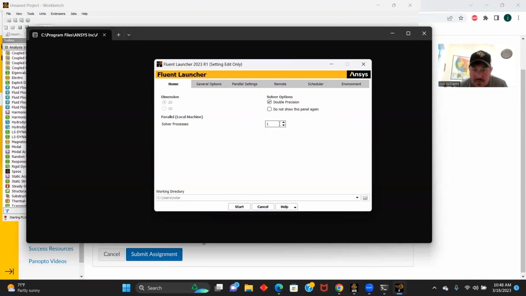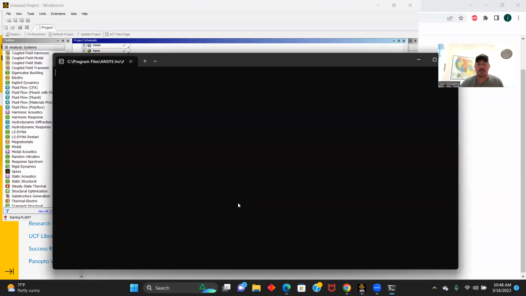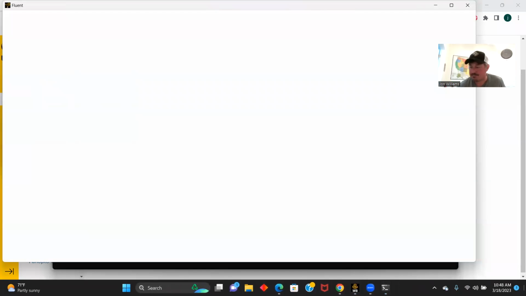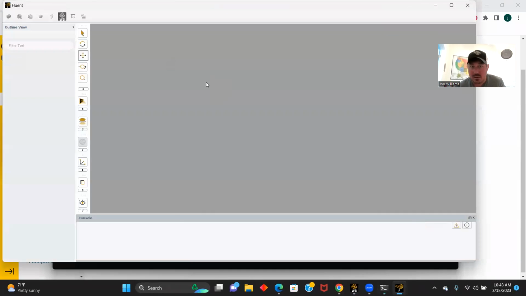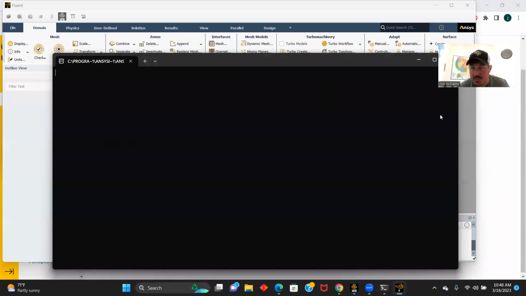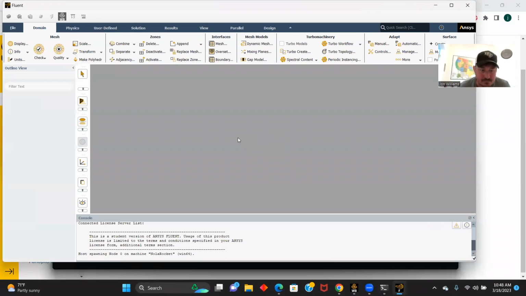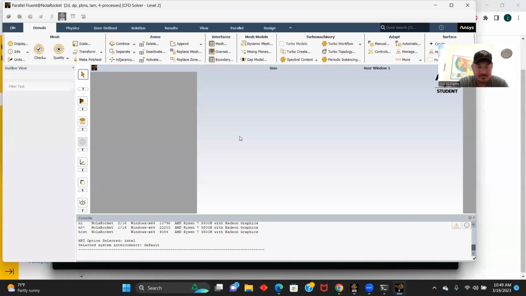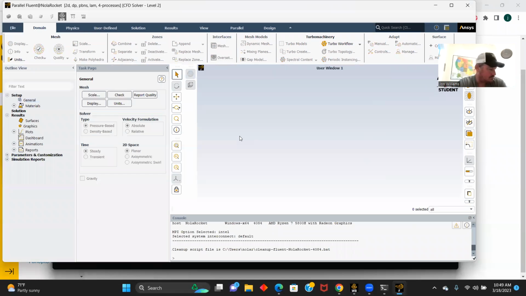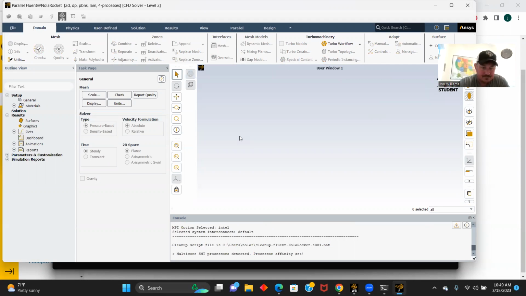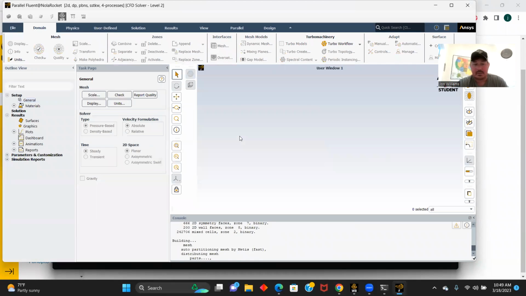So again, double precision. Go 4 processes and start. For this last case, we're going to do a Reynolds number of 500,000. That is turbulent.